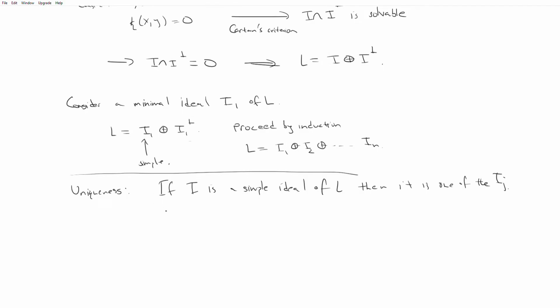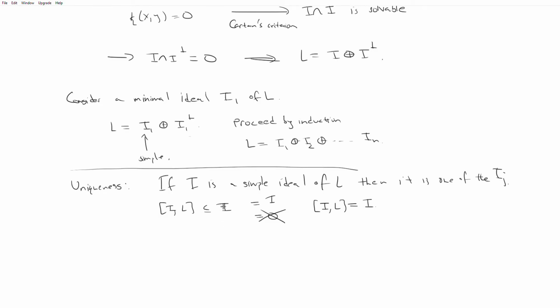So we say I bracket L is going to be contained in I because of the ideal property, but because I is a simple ideal, it's actually either equal to I or it's equal to 0. You can't have any ideals in a simple ideal except for the trivial ideals. It's not equal to 0 because that would mean we have a central element, and of course a semisimple Lie algebra can have no center, and so we eliminate that possibility, and so we have that I bracket L is equal to I.